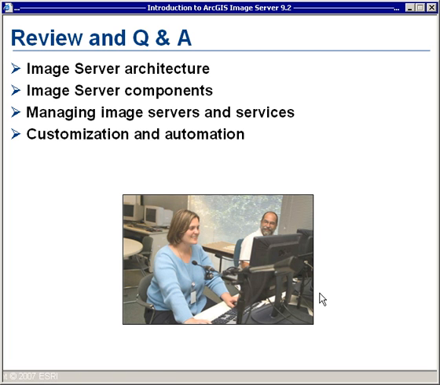Time again for more of your questions. Melanie? Thanks, Joe. I have a couple questions here. One from Christy, who wants to know how to install the product, and another from Meg, who asks if there's different licensing levels. Image server just has one license level.